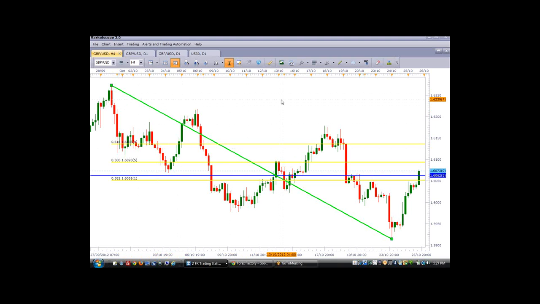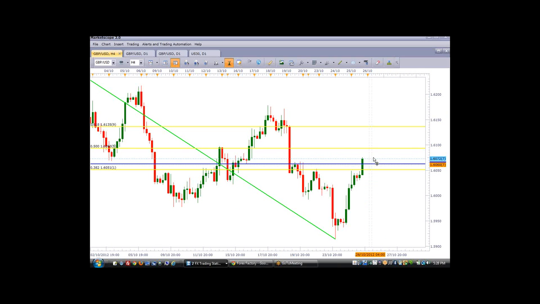Got it. So you just keep going to the next high until it breaks those levels, and then you move on to the one before that. That was the previous higher high. Correct. So if, say, for example, here it doesn't want to break this and then sellers are coming back in, then that will be a different story. Now your high then will be here, and then you'll draw your fib from this high.